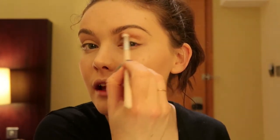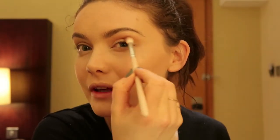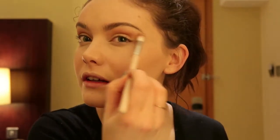I'm going to take the Nip + Fab palette and take a few of the shades to create a typical brown smoky eye, because when I haven't got much time to get ready it's just the easiest eye look to go for. Like I said, it's not going to be anything revolutionary — this eye look or the makeup look in general — but it's kind of my go-to look when I'm in a rush and I need to get ready for a dinner or evening event.